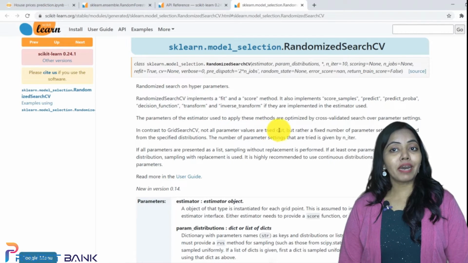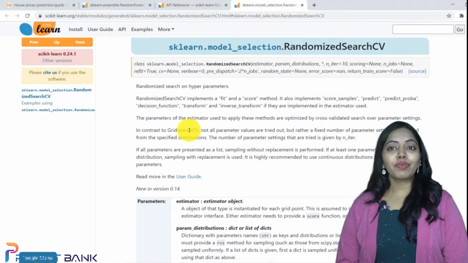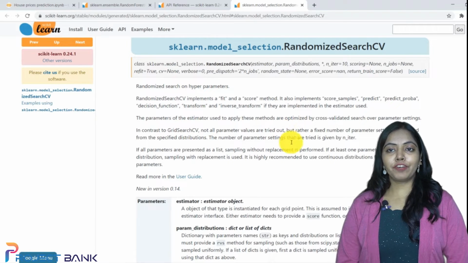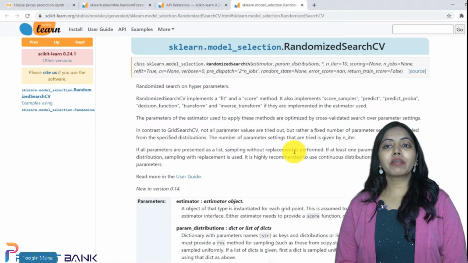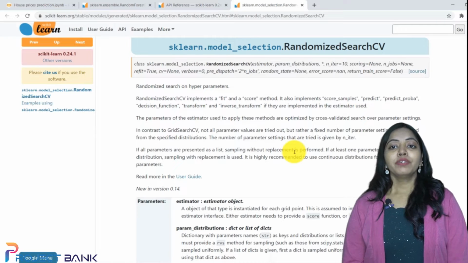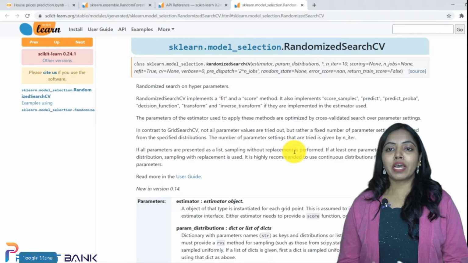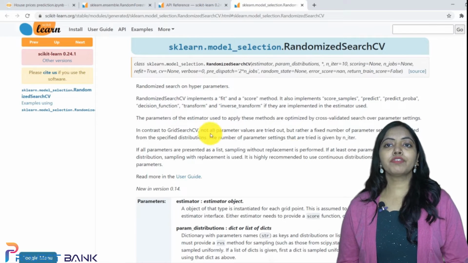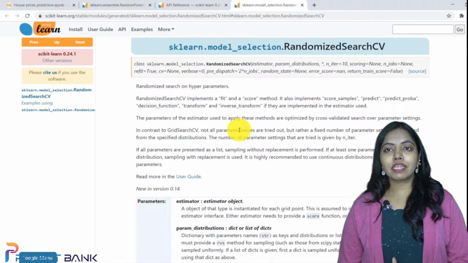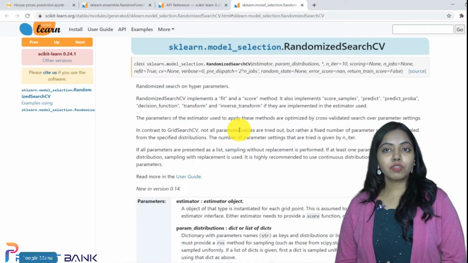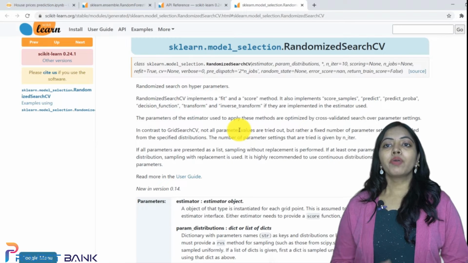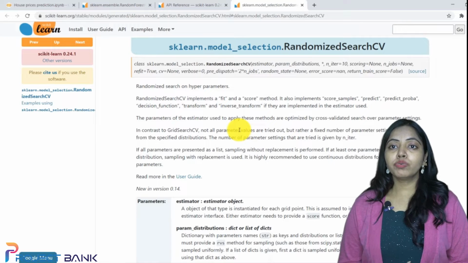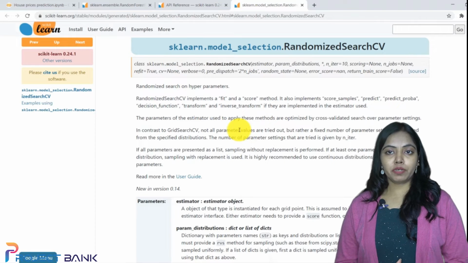Because of this, grid search CV takes a lot more time than randomized search CV, and that's why we are using randomized search CV. Now, go to Colab Notebook.